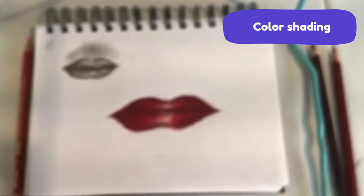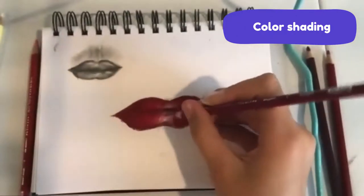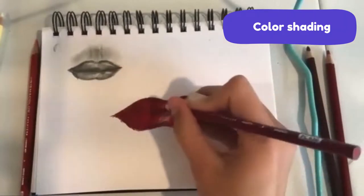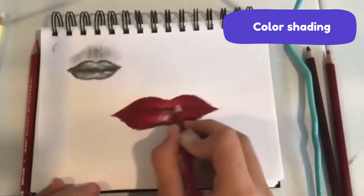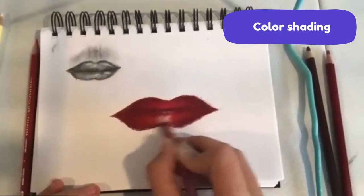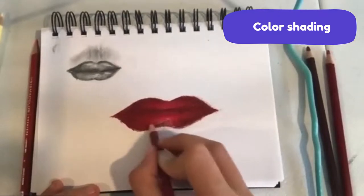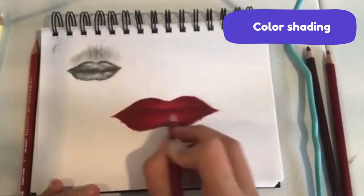And for this, I'm using magenta? I don't know. Am I? Is this actually gonna work? Oh yeah, that works. And I'm just gonna color in a little white spot to help that look a little bit more highlighted, but still realistic.